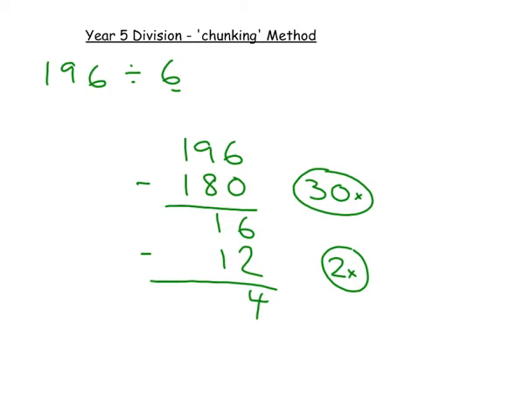We then say to the children, right, how many lots of 6 can I now do to get to 4? And they should realise there that you can't do that because 4 is a lower number than 6. So this becomes their remainder. Their answer are the digits on the right hand side here. So they join them up just like if it was partitioned. We know we've got 30 and 2 is 32, and that goes up here into our calculation. And because there's 4 left over, that becomes a remainder of 4.